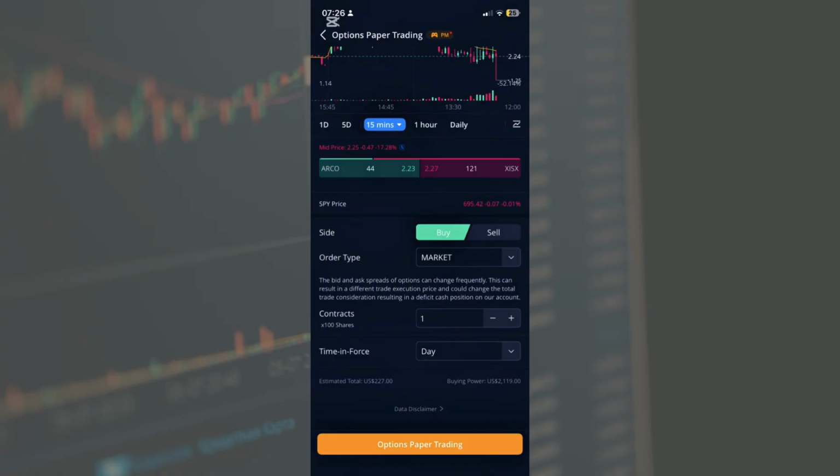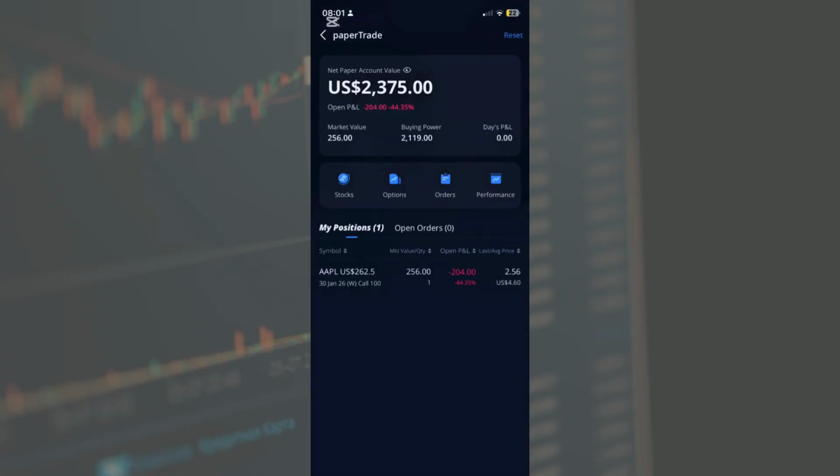It's easier for you to get into a trade when you press market, because if you press limit, the order type, it's going to take long and the trade is going to miss you. So market, I chose one contract, and then you press options trading. Now it's going to look like this. Your position is going to sit like that, like the current open trade. It says my positions are that Apple trade that is sitting there currently. All right. So it sits like that when you bought the contract, right?